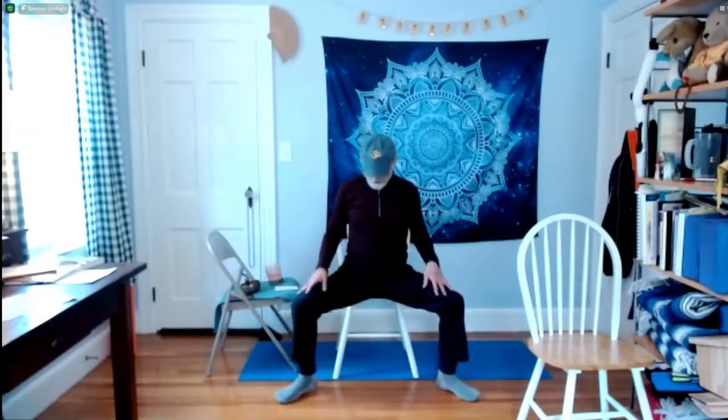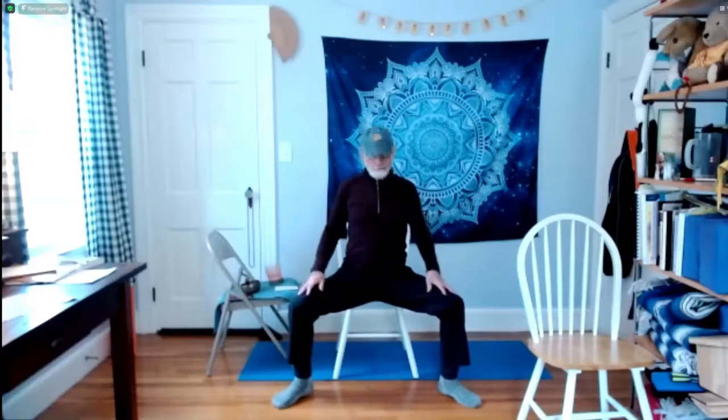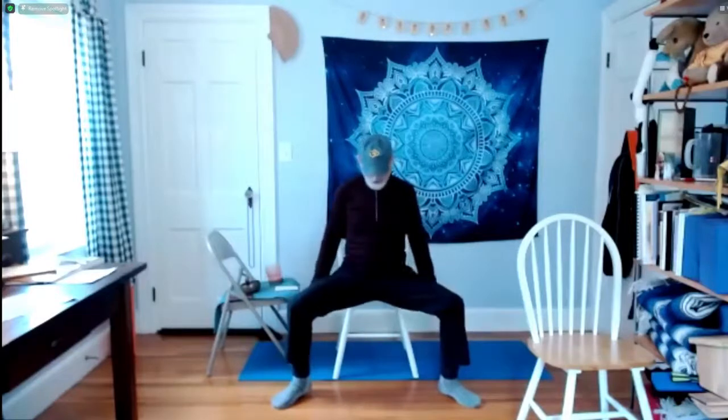But if you know that you have good flexibility in the hips, goddess pose looks like this. And it works best if you're towards the front of the chair so that the thighs are in the air. It also gives us a feeling of sort of airiness around the legs. And then the hands are going to come up like this, and take a couple of breaths.